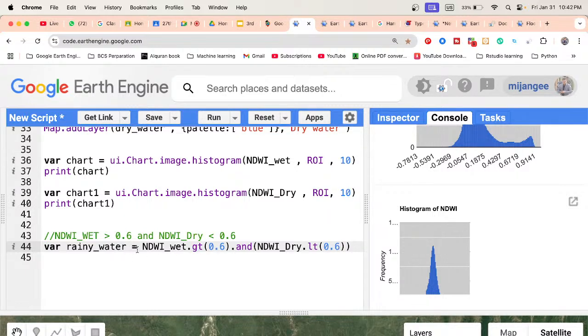So now if these two conditions are true, then it indicates a rainy season water body.